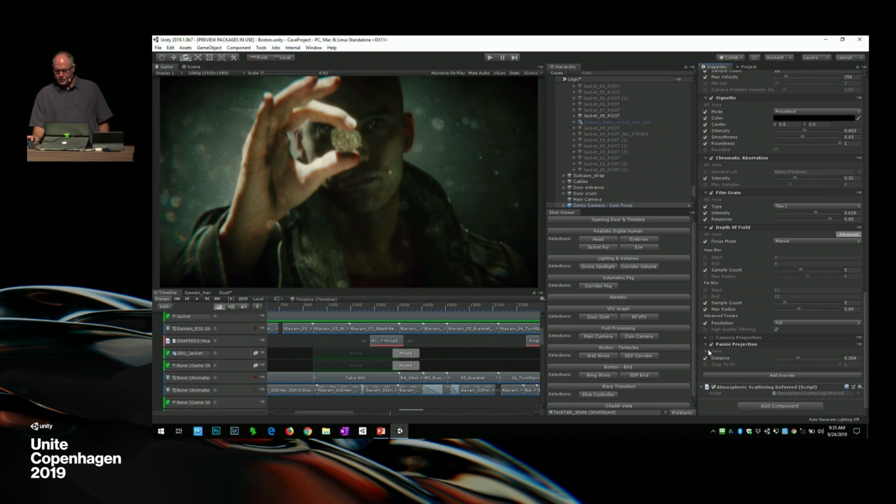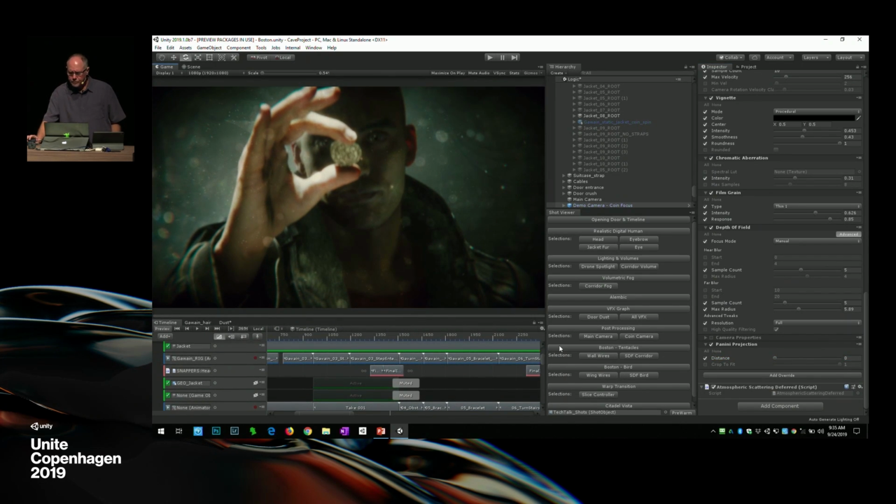There is the panini projection. This is always hilarious. I don't know if you guys have paninis here, but in the States, a panini is a sandwich. And you can see it just gives that little bit of lens warp to the center. So it's the sandwich effect slider, like that. How much time do I have? Oh, we're getting kind of close on time. Cool. All right, so that's a little bit on post-processing, some of the camera stuff we have going on.